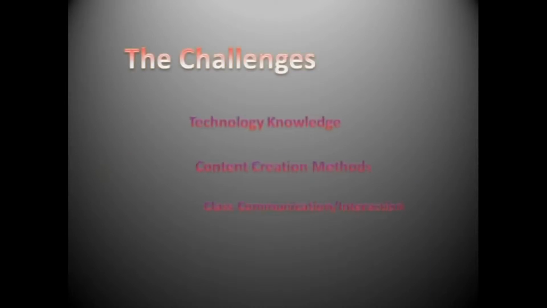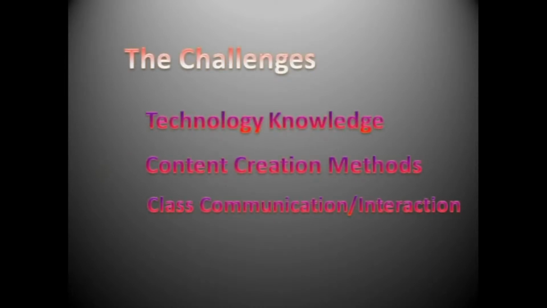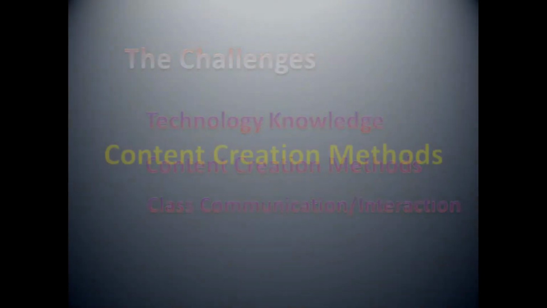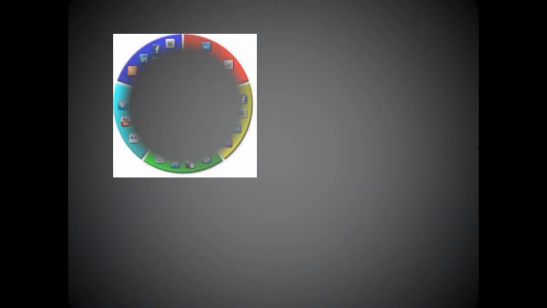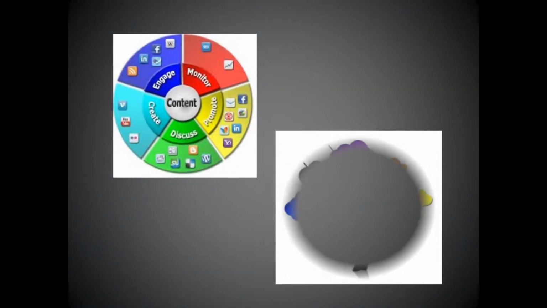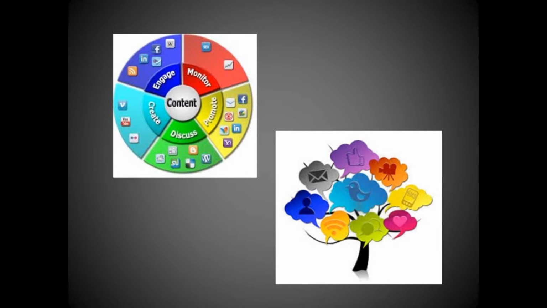By addressing these three areas, there should be an opportunity for an instructor to provide a quality course with an interactive atmosphere. Content creation methods. Content creation, in some degree, works in conjunction with technology knowledge. You have to know or learn how to use that technology to start creating the lessons using it.